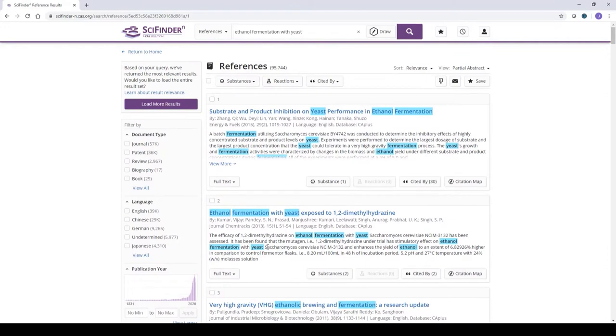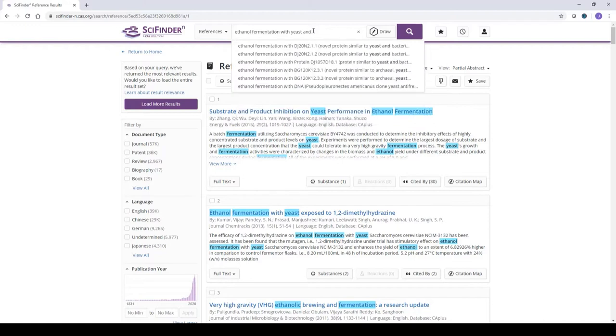Whenever you view a SciFinder-n answer set, you will see this search bar at the very top that includes your most recent query. It is very easy to modify the query, adding more terms, for example, and immediately running the search again.